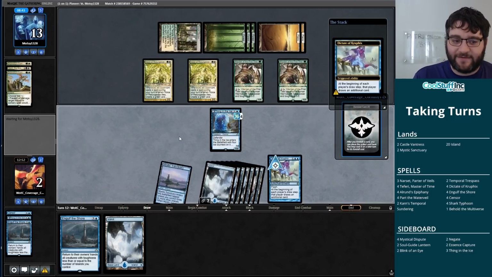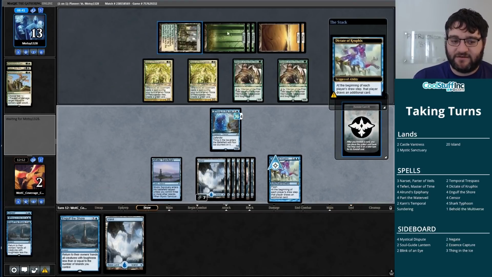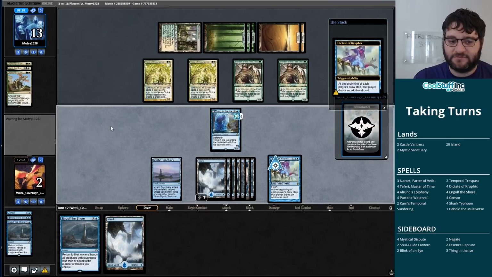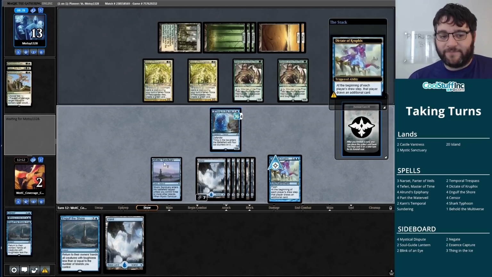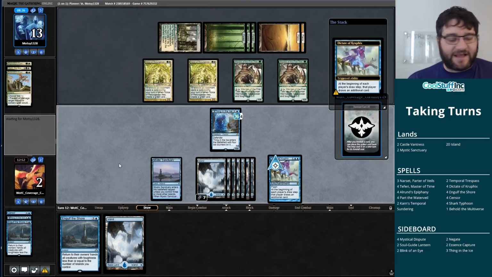And let's see what we find. Land and spell, please. Whatever that spell is, a Planeswalker, a Dictate, this is the turn, I think, and this trigger where we need to hit something that impacts the board. Otherwise, things are going to get really difficult for us.